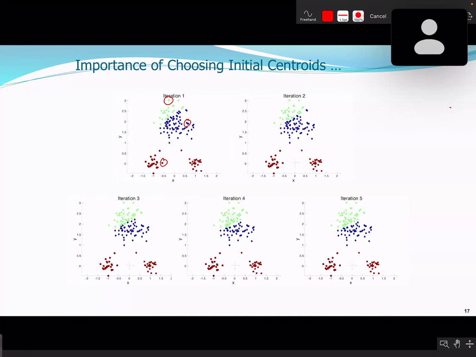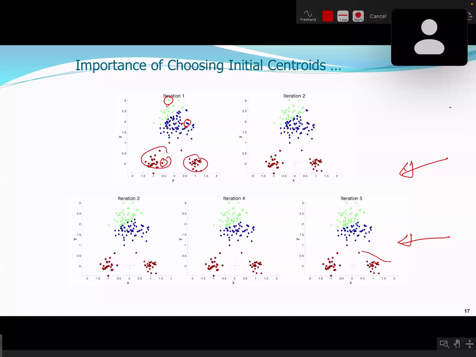If you go through these iterations, you'll find that in this example, if these are the 3 centroids that we pick initially, we will obtain this clustering result at the end. And this is not really optimal. In particular, these 2 clusters are incorrectly merged together to form one cluster.